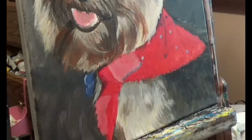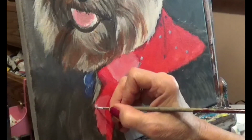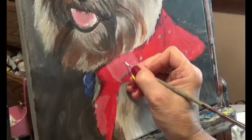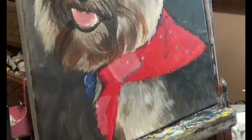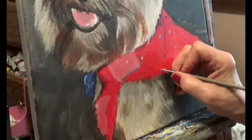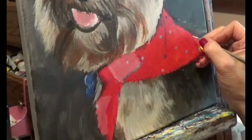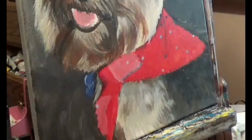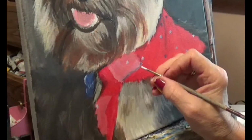I'm going to add a little bit more white to that, because on this part we have to have them really light, very light, much lighter than the other ones. And then there's a light one right here, sort of sideways. There's a light one here. There's sort of one that's got this, right here. Right here, there's one.